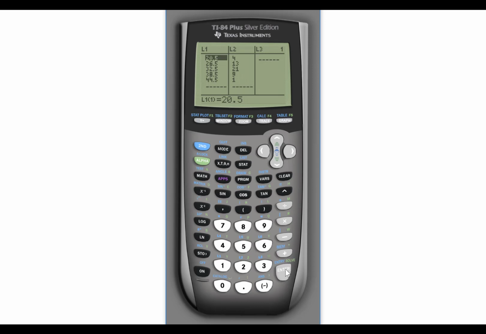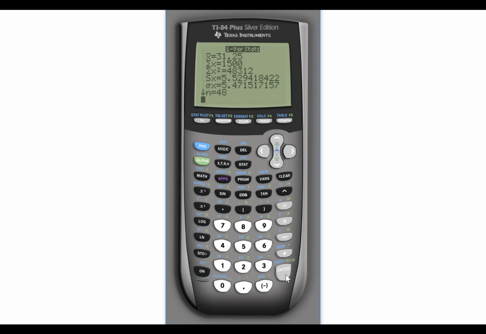With that, what I do is use the OneVarStats program, but I can't just hit enter. If I just press enter, the calculator will only do the OneVarStats of the data in L1 by default. Since I have frequency data in L2, I need to tell it that by typing L1, then hit comma, which is just a button right above 7. You don't need to hit second or anything, just the button right above 7. And then second, L2. When you press enter, it will now do a weighted mean, and notice how it got the same answer of 31.25 that we did by hand.